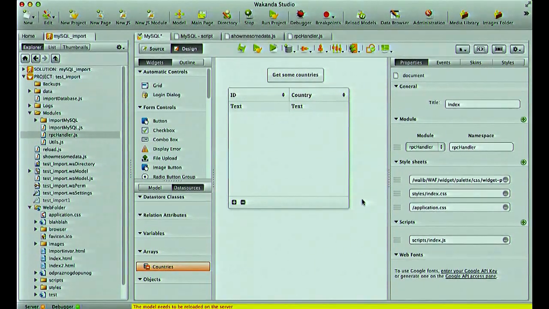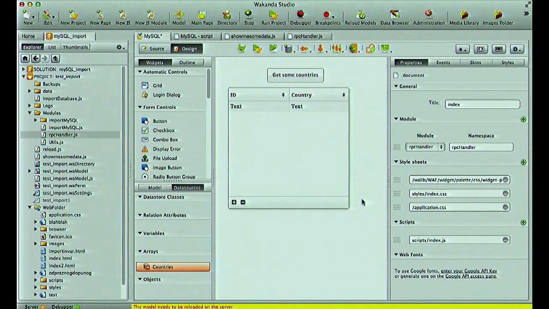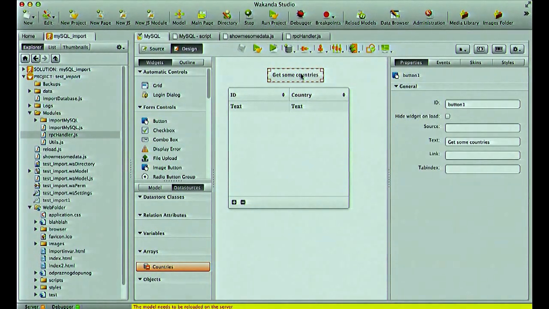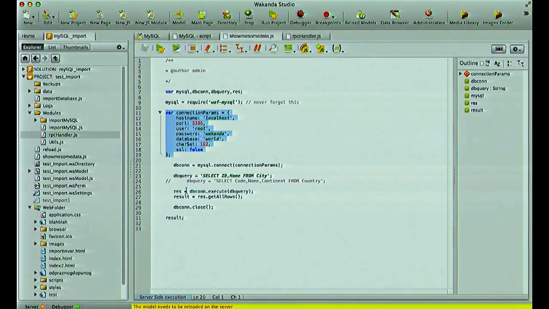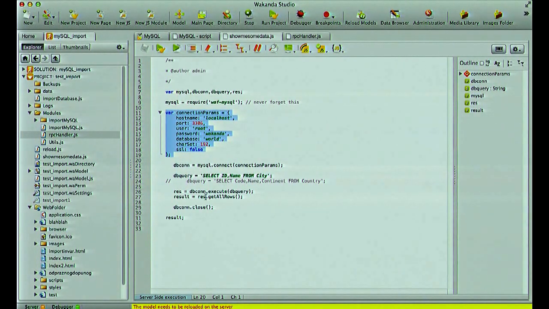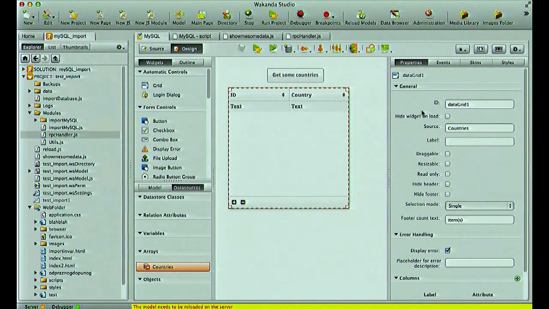So now I'm sure that anything that I call, I can refer to that module and it will run on the server. So all I need to do, as you can see here, instead of doing everything like this, I just need this, a resulting array. My grid here is the data grid, and my data source is countries.